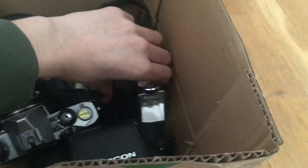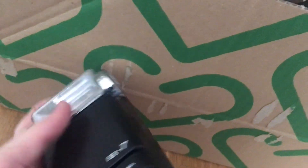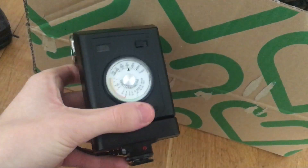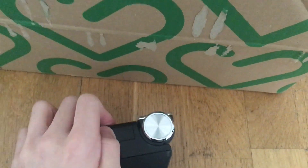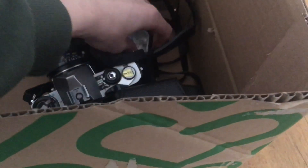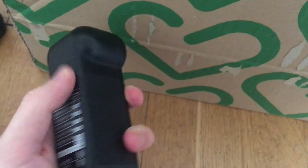Next we have some flashes here. I don't really collect flashes, but this one is kind of unique — very strange design. It's a Toshiba ES7. This is kind of unique enough for me to keep. There's also another flash here — it is a Braun flash. This one's a bit more generic, but kind of cool anyway.